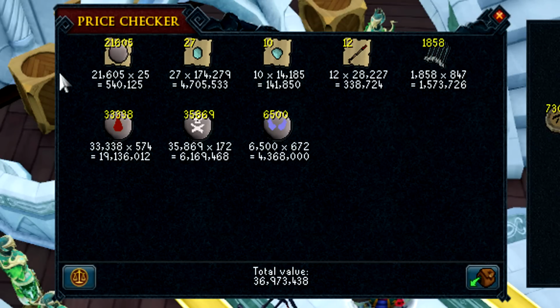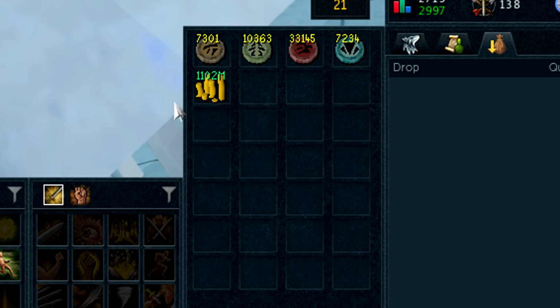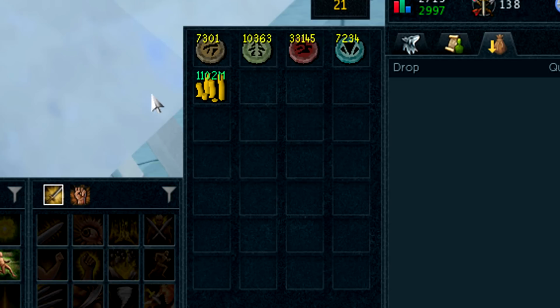And we do still have some more items selling, and I'll be back with the final price check. I'm so glad that is over. And here we are at the end. I ended up with 1.1 billion GP, which is just crazy.